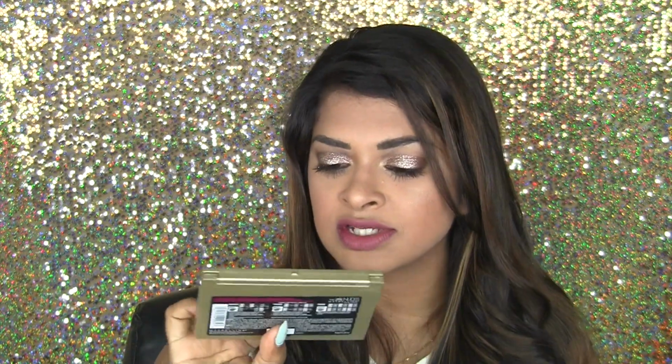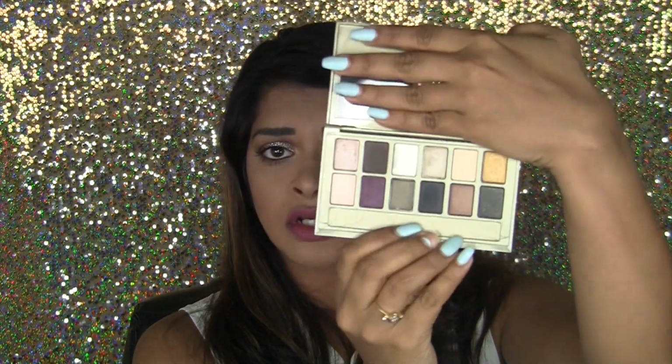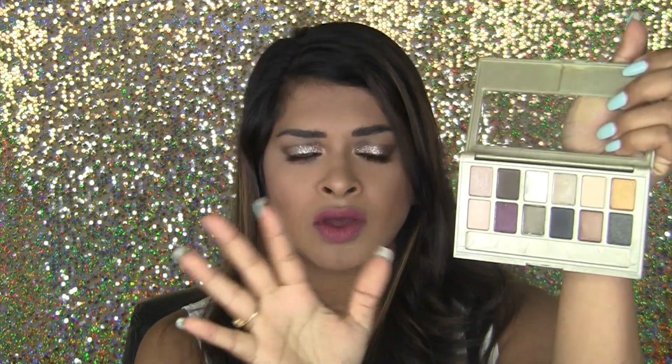The first one is the 24K Nudes by Maybelline, and I like to carry more multi-purpose kind of palettes with me. This palette had, how many? 12 eyeshadows, right? And I think I must have used just this darker shade, and this one on some occasions I would have used these, but you know, just feeling lazy. But I just wanted to take this so that I had a few options and it matched a few colors of the dresses that I was carrying with me. So yeah, that's why I carried this palette with me.